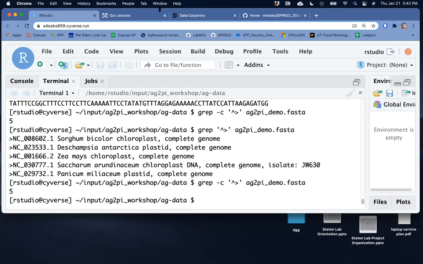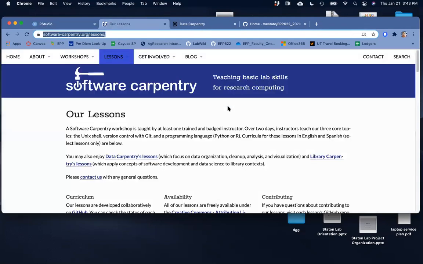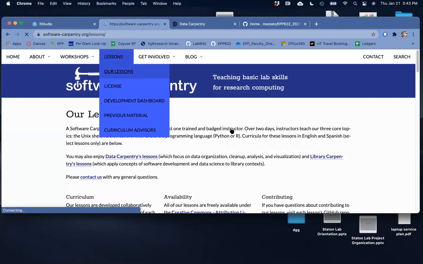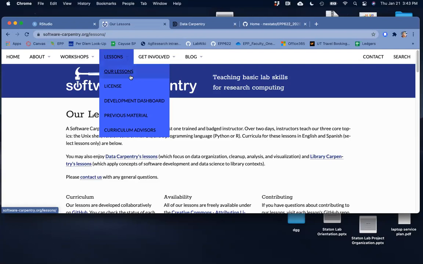Of course, this course has the documentation, and you can go back through it and you can watch the videos. I also want to acknowledge that all of the material today was taken from this really amazing organization called Software Carpentry. It's a whole group of scientists who try to figure out how to make the command line the easiest to learn for scientists. And they maintain this as open source material. So you can go here, and this will be here forever, and it's completely open source.